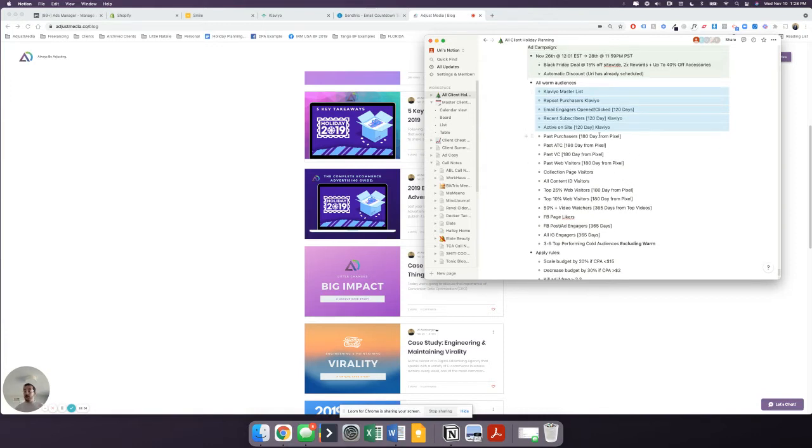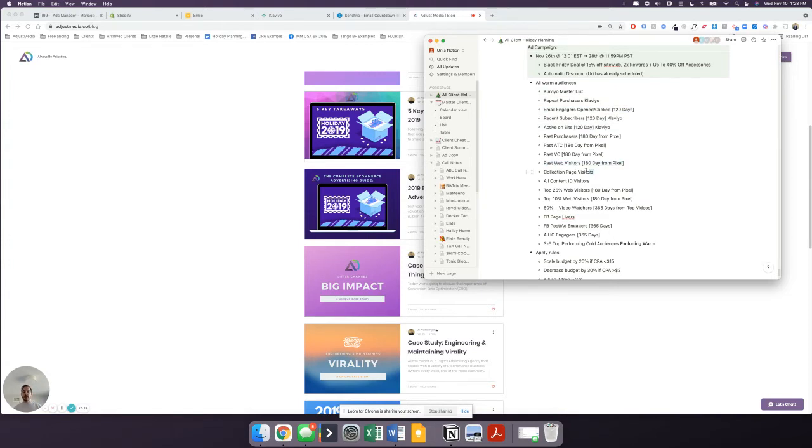Then we also pull in our pixel-based audiences. Again, we want to hit every single warm audience that we can, especially now with Apple's app tracking transparency and iOS 14 and everyone going through the adpocalypse. It's important that we try and hit every single audience, see which ones are working, see which ones aren't working. Because of that we're breaking them out, and each one of these will have different ad sets. So we're hitting past purchasers, 180 day from pixel. That's the longest you can do. Same with add to cart, same with view content, same with website visitors.